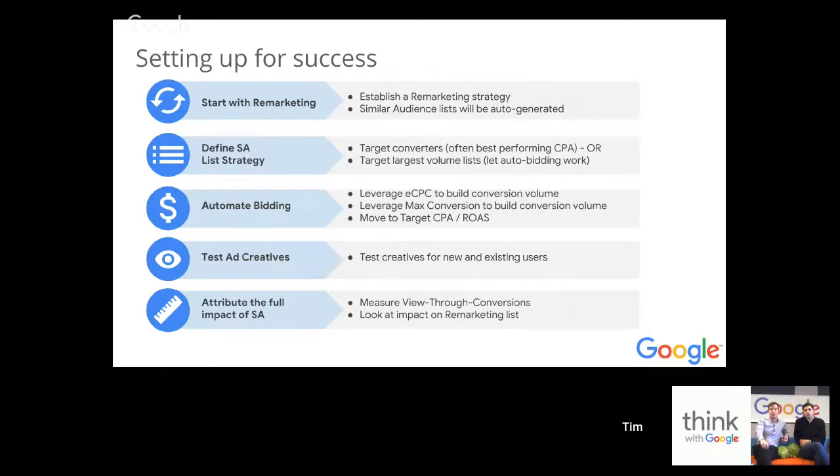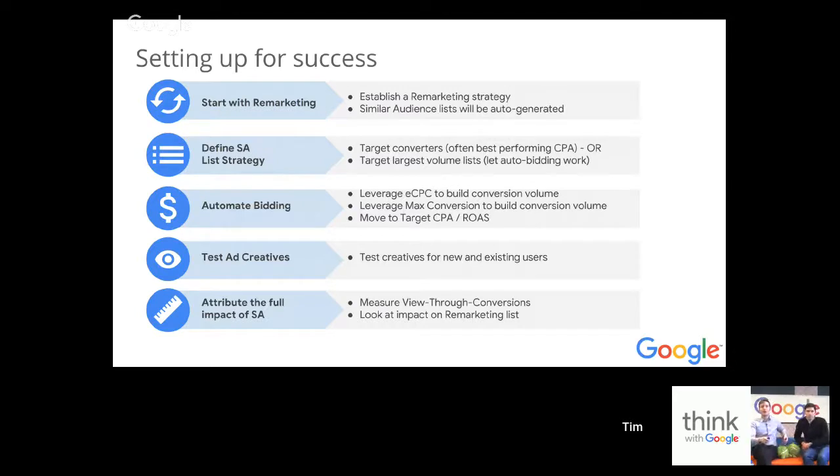Following on from that, auto bidding is another key part of the similar audiences. So the more we're using auto bidding for search, the better these things will perform. Because if you think about it, you're just giving that smart bidding tool an extra data point to feed off. So you're saying, here's loads more audience data, have a look and see which ones are more likely to convert, bid up, bid down accordingly to who's more likely to purchase on the website.